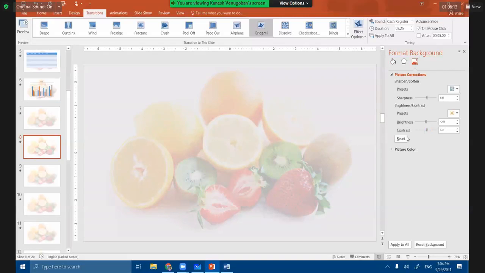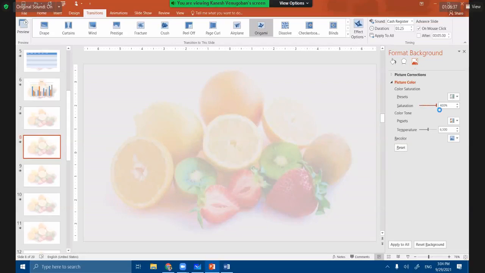Okay, after that we can set any of these already preset different images. When you click reset, the default image will be applied. And next one, the color saturation. Using this color saturation, you can separate the colors.